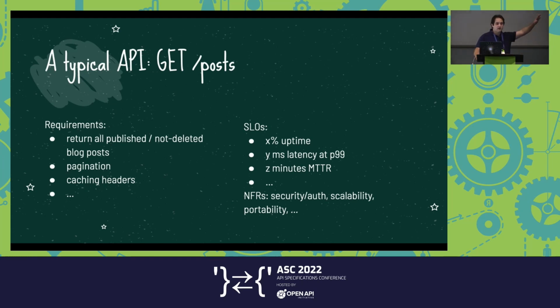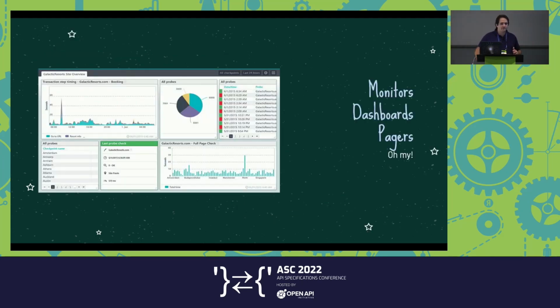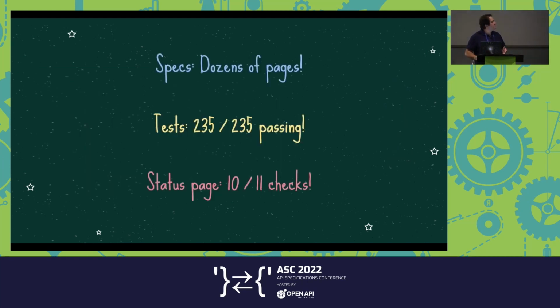So as an API producer, I can take this set of requirements and I can say, great, let's go write some code, PHP, C#, what have you, deliver it onto AWS or GCP, all that great stuff. But after I've done that, I need to go further, right? So if I really want to meet my SLAs, then I'm going to need some monitors. I'm going to want some dashboards that I can get a view of the system. I'm going to want maybe some pager set up so that if something goes bump in the middle of the night, the right person gets woken up to fix it. All kinds of fun stuff.